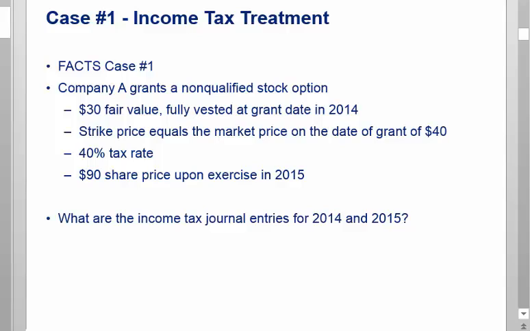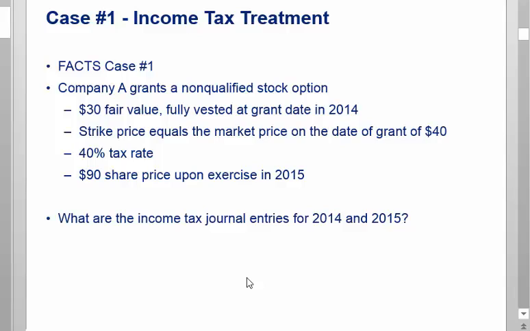Yeah. So that $30 represents the employee pay, the right to pay for it. The 30 just represents, if I'm an employer and I give you an option, the theoretical value of that option. Like you should think, oh, that's great, I just got an option that has a fair value of 30.